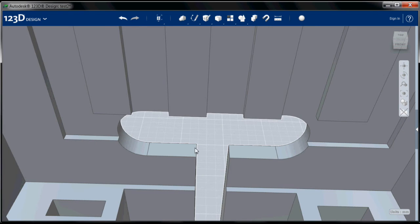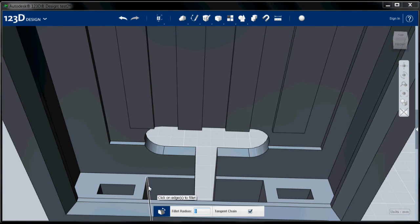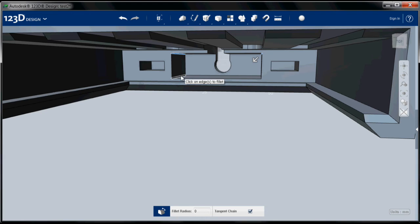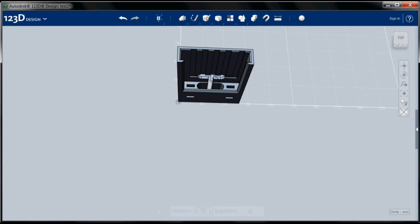And I'm going to do the same thing down here. Fillet tool, select this one. This is getting a little tricky to see, so I'm going to rotate so I can actually see those. This one, and this one, and again, 4 millimeters. There we go.